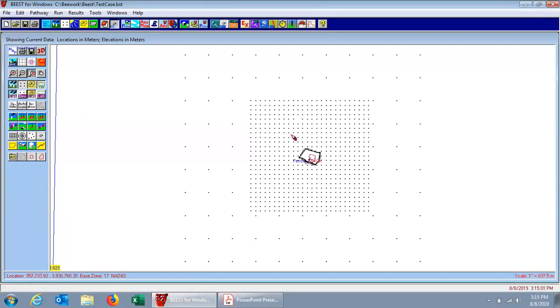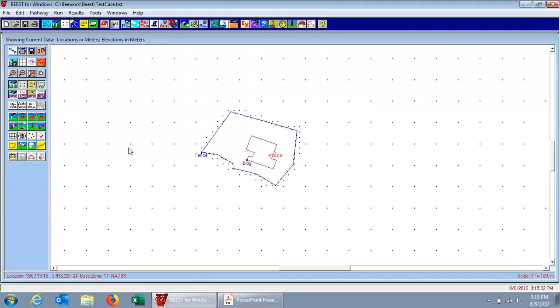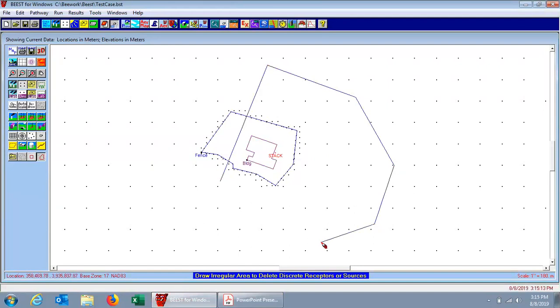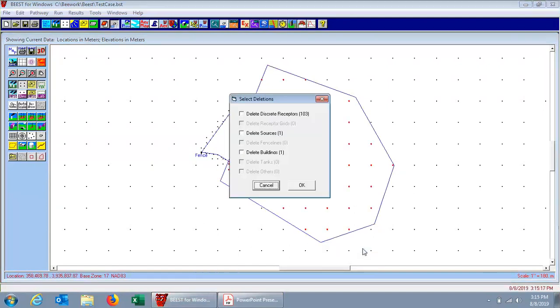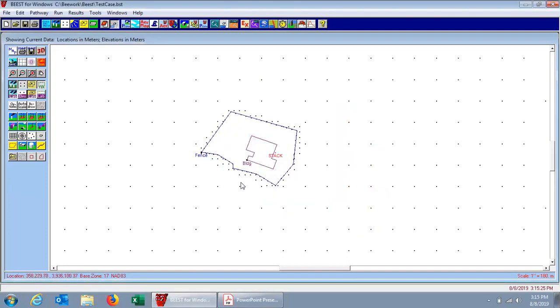Let's go ahead and do that again. So I'm going to draw a polygon to delete receptors. But now instead of drawing that last line, I'm going to right click and say end closed. That will draw that last line and give me those selections for deletion.